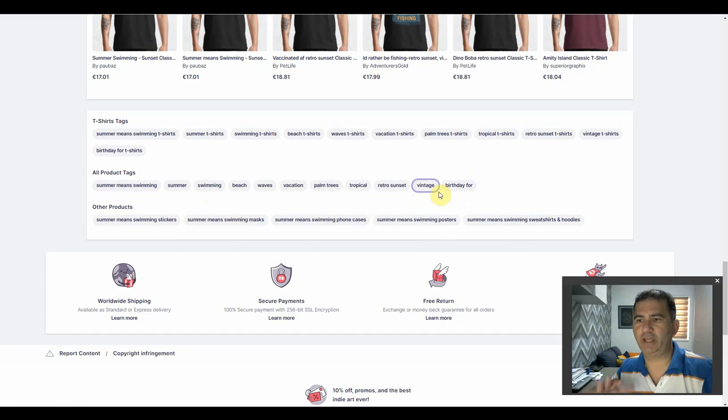If it were me, I wouldn't have used birthday 4, because in truth, it doesn't have anything to do with this design. Maybe it was a typo, we don't know. Okay, so let's go through, and I have the tabs open on separate pages here.